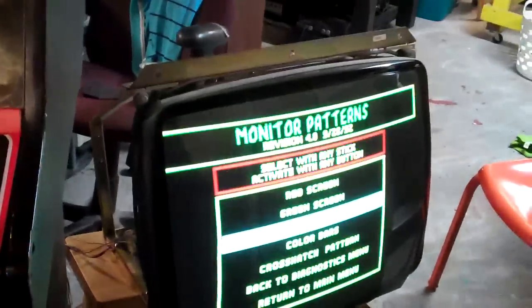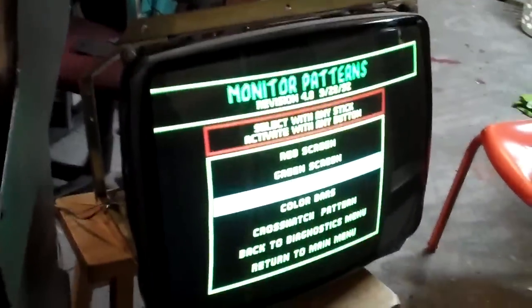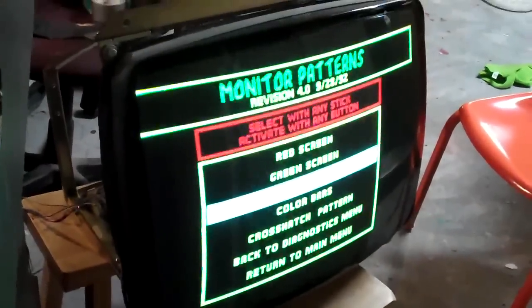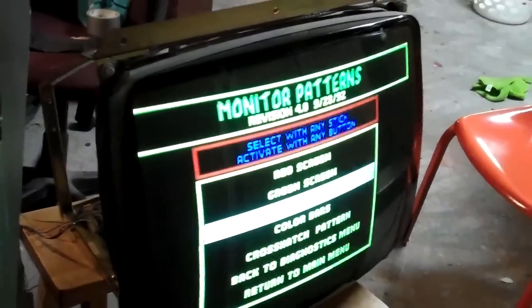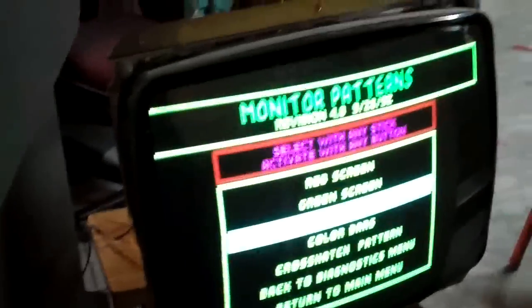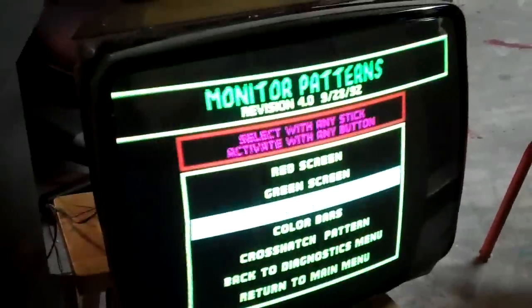I'm in kind of tight quarters right now — I've got all the virtual boy cabinets right opposite me, so I can't get a really good wide view of what I'm doing. But I wanted to show you guys that I got this tube looking pretty good. The rest is up to Iconoclast 518 to get the chassis working — check his channel out and hopefully he'll have a video up with the image looking really good.